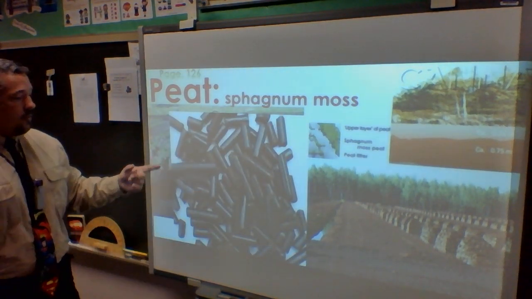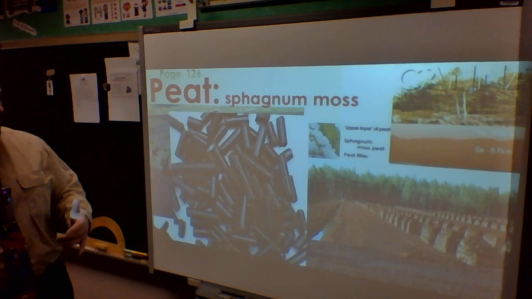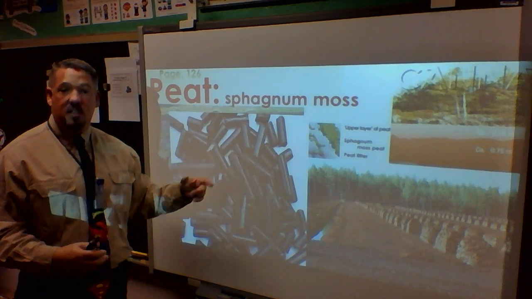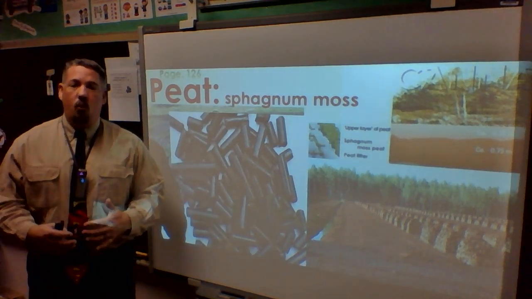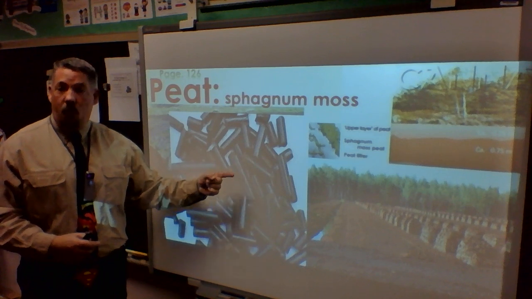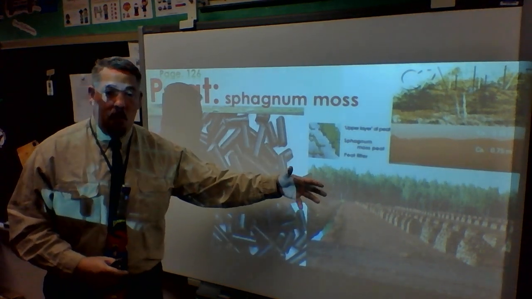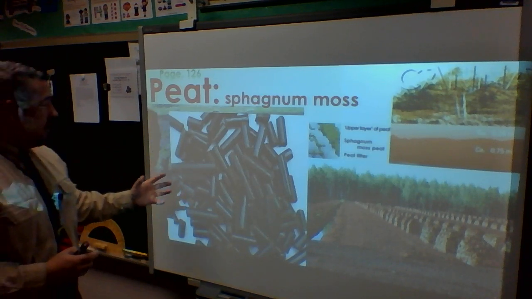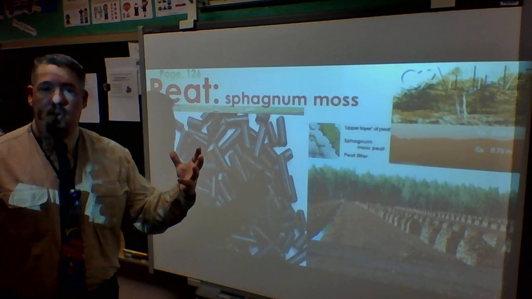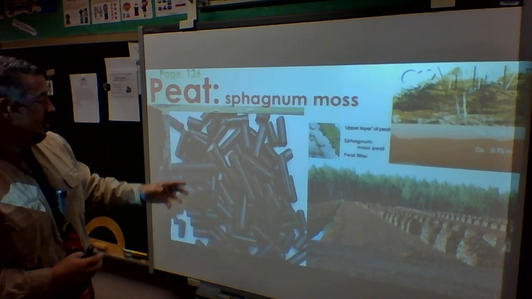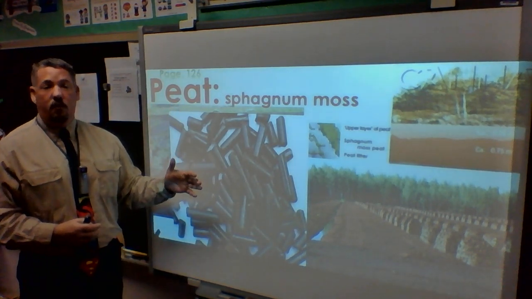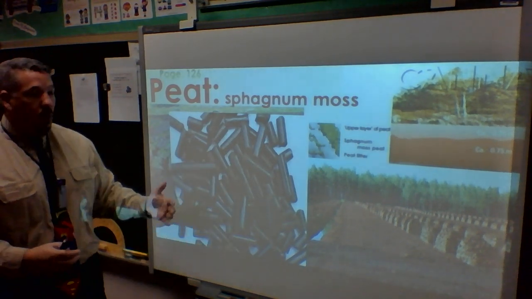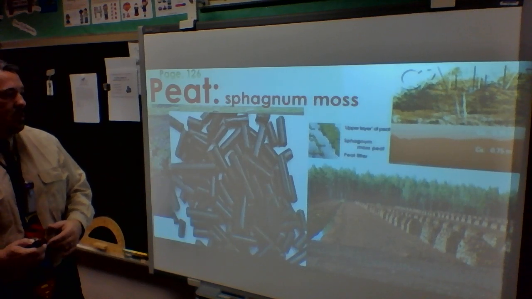Now, you may have seen recently, it's probably been within the last 10 years, that people are starting in this area to get these furnaces inside their homes where they're not having to burn wood. They're burning these little pellets. And what these little pellets are is this peat moss from different peat bogs or swamp areas. And it burns naturally, and it doesn't give off all of the smoke and tar and stuff that our woods in this area actually do. So it's a healthier and it's a cleaner source of fuel and energy than what we're used to using if we have a wood burning stove.